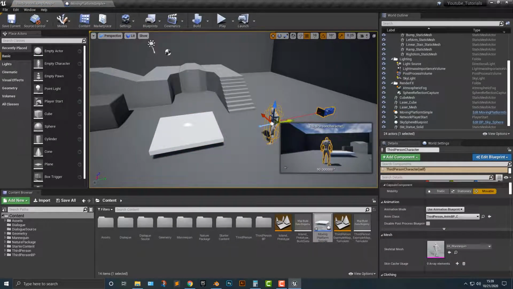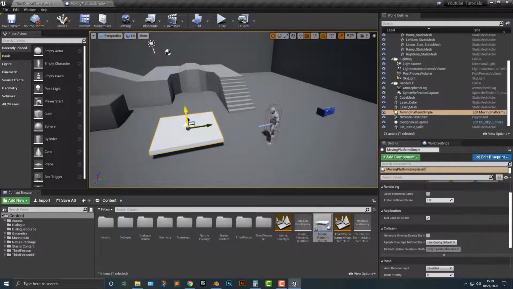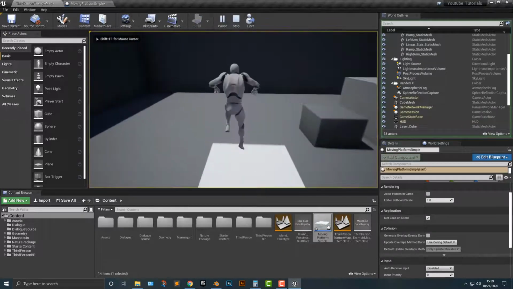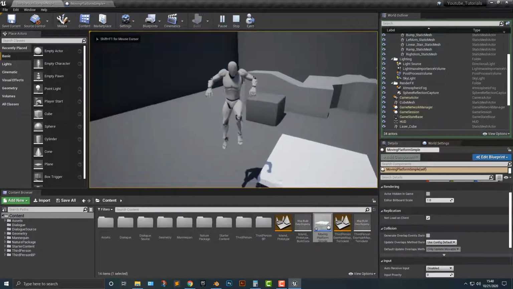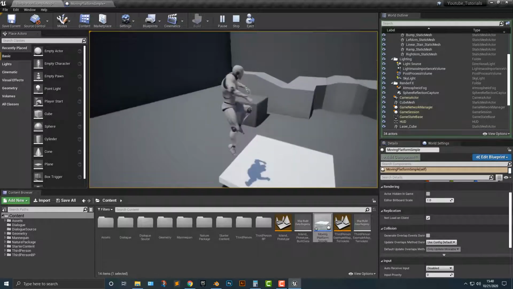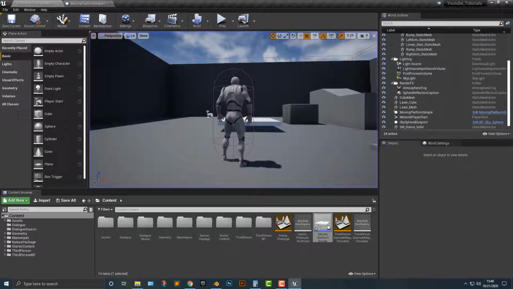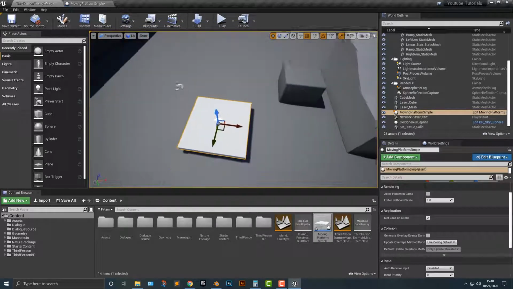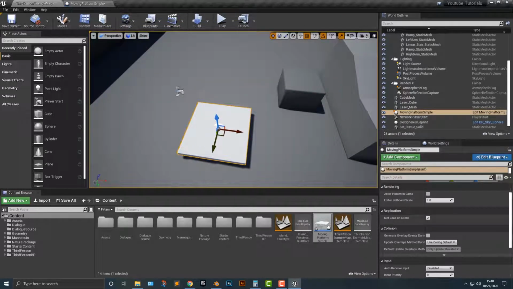We have a nice moving platform here. Maybe let's move it over here. It doesn't really matter. Doesn't do anything, but you can stand on it. So we got that going for us, which is nice. All right. Good. So now that we have that going for us, let's go ahead and add in the moving part of this.